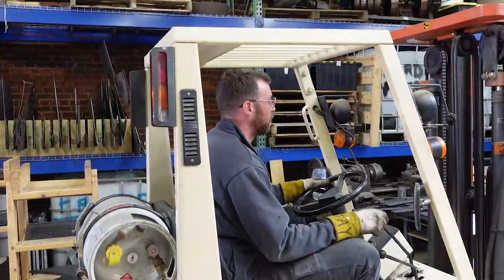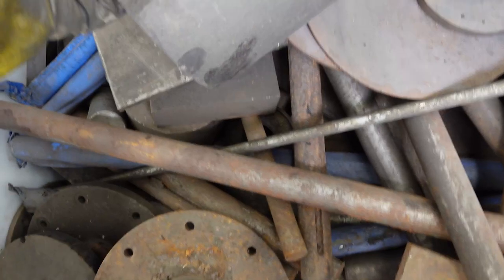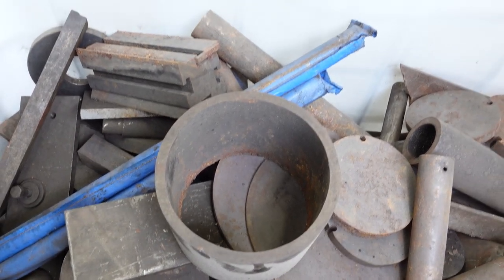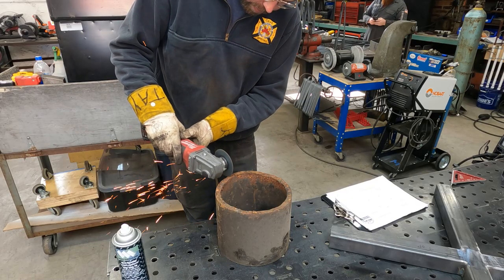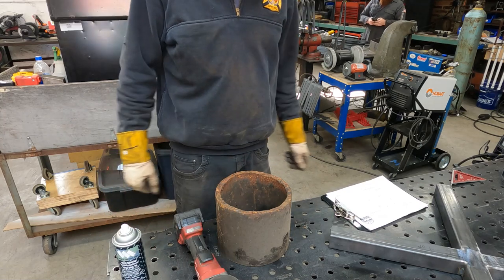I can see why I labeled this one Big Hunks of Metal. So in here, what I think we'll be able to use is this, as long as that's not cast. That's like an 8-inch pipe, 1/2-inch wall, so that will be perfect. Time to see if it's cast. Don't think so. That looks like steel to me.